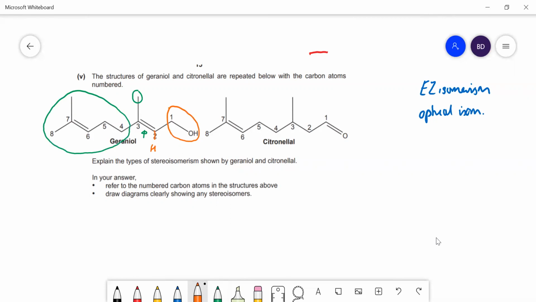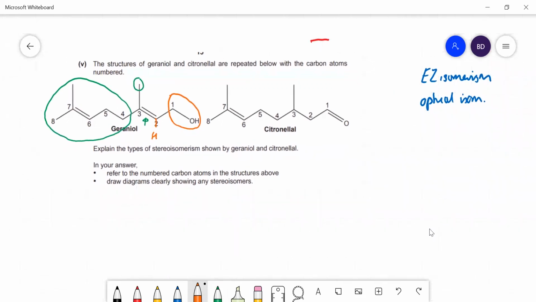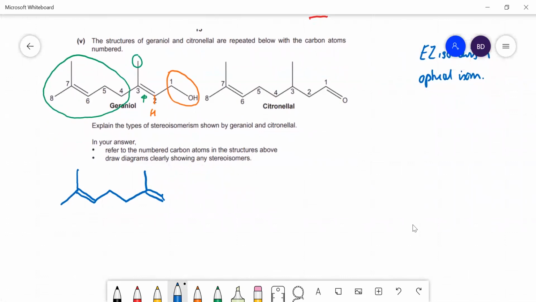So let's draw that. We've just got to be careful copying this structure, so I draw it right. Here is the double bond that shows stereoisomerism, right? So I'm going to draw it the other way around to that one there. So instead of going up like that, I'm going to put it like that there. So that goes down. That's carbon number 1, and then we have an OH on that. So that's the stereoisomer. That's the Z isomer.